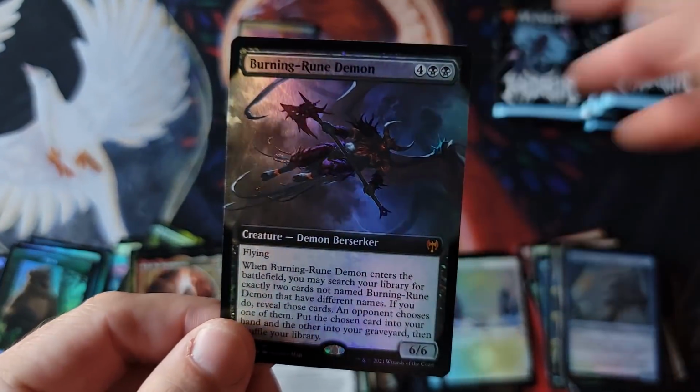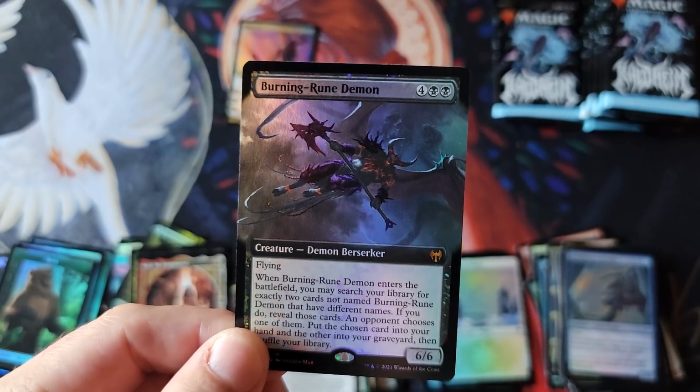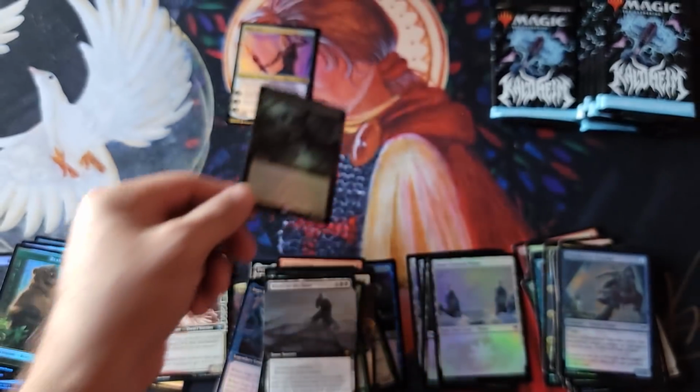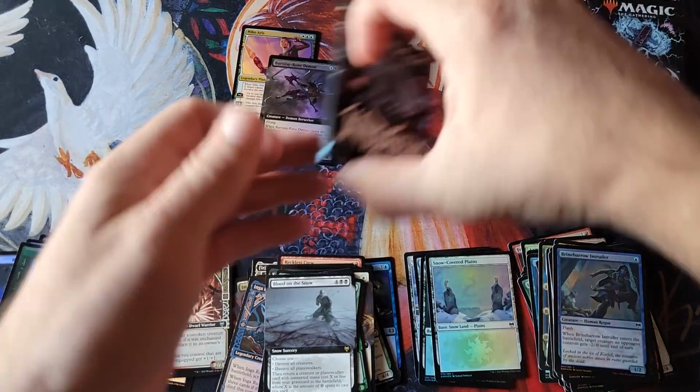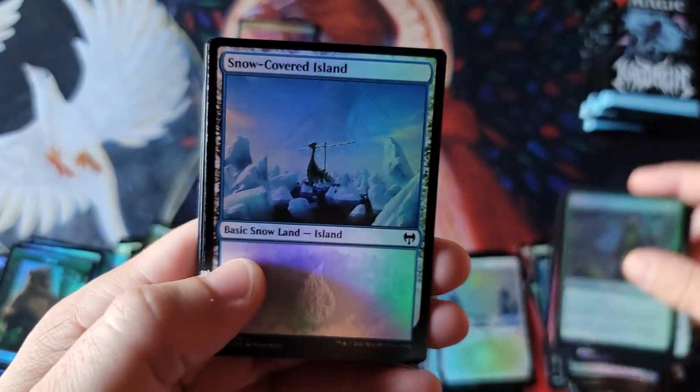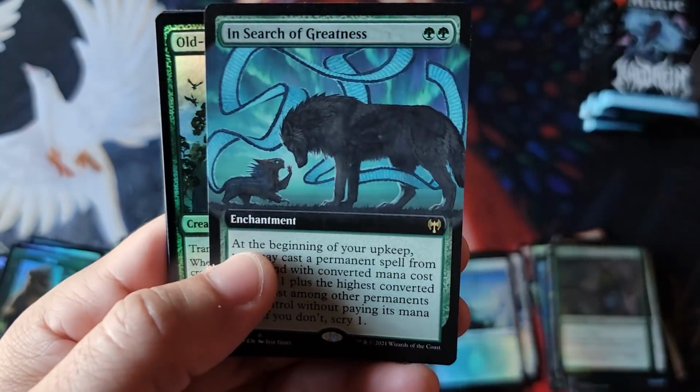Here comes the spice, ladies and gentlemen. Burning Rune Demon. Look what we got here. So there is one of our fancy schmancy full art, borderless, extended art, showcase frame, ultimate box topper, fancy mythic. I was like, where are the mythics? I was like, maybe I missed a few. I'm sorry, everybody, if I put it in the wrong pile there.